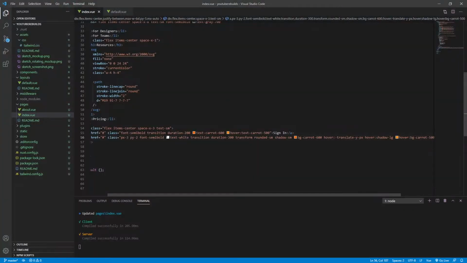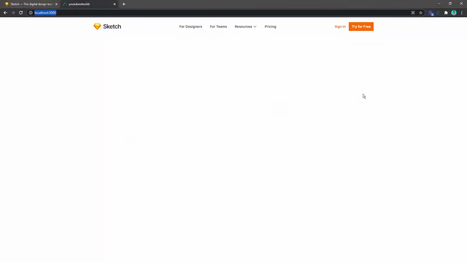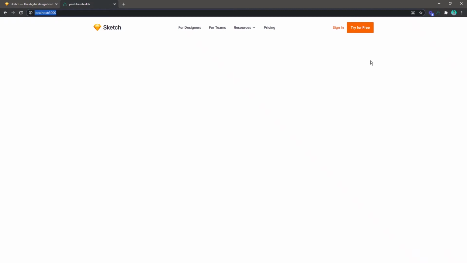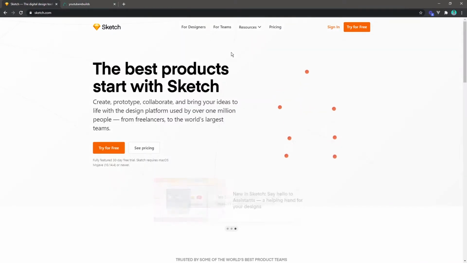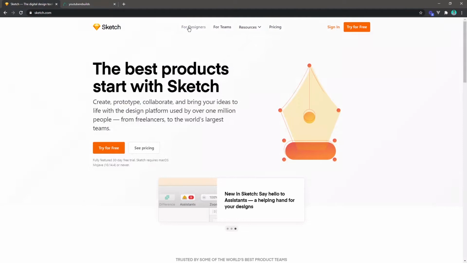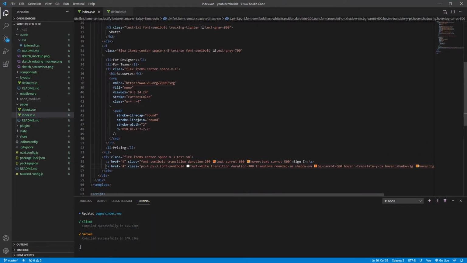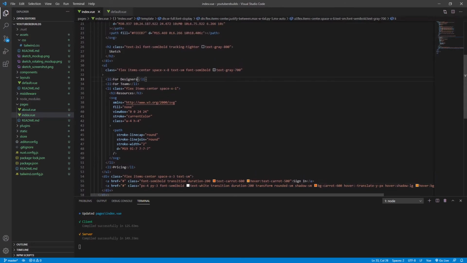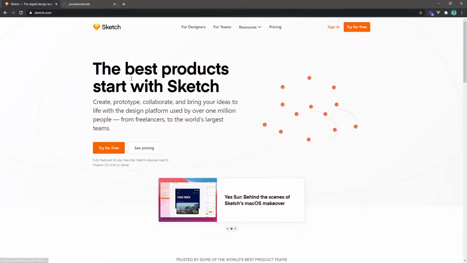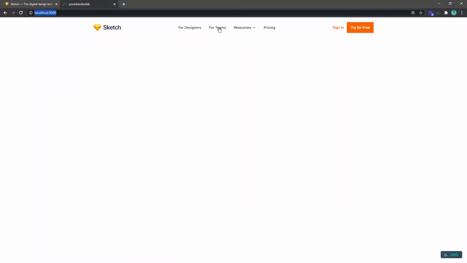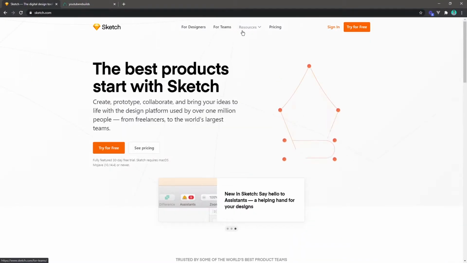Why don't I actually add PY3 to this, just see if that looks better. Yeah, I'm going to go PX4 actually. Our buttons are just going to be a little bit beefier, but that's okay. Yeah, so aside from that, I believe that's basically it. I can make these cursor pointers. I mean, I could just nest all these LIs within A's, but I'm not going to do that for now. I'm just going to go class cursor pointer. That way, anytime I hover over any of these, you're going to get that cool cursor pointer effect. Same thing that you would get if you were to go over here.